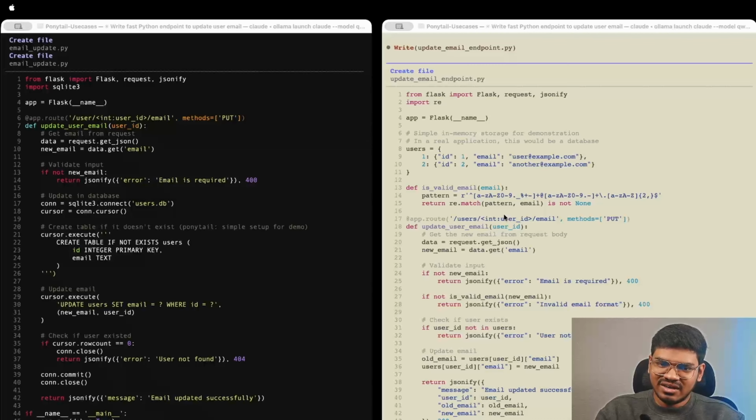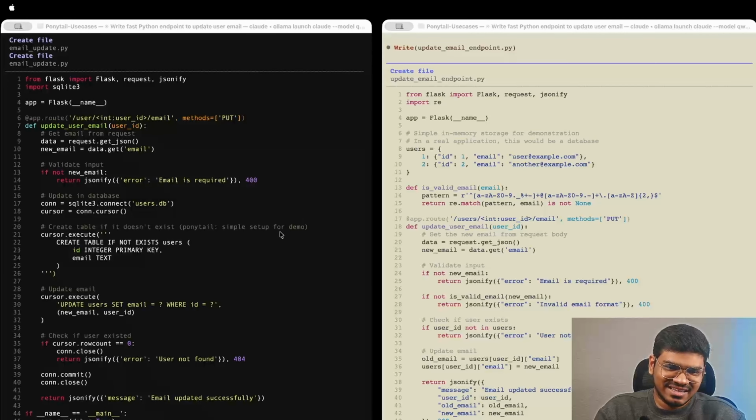And now look at the normal mode, how it handled it on the right side. So normal mode didn't try to hack a database setup into the middle of the request. It keeps the persistence layer simple for a demo by using an in-memory dictionary on line 8, and keeping the actual request completely clean of infrastructure setup. But it gets worse.